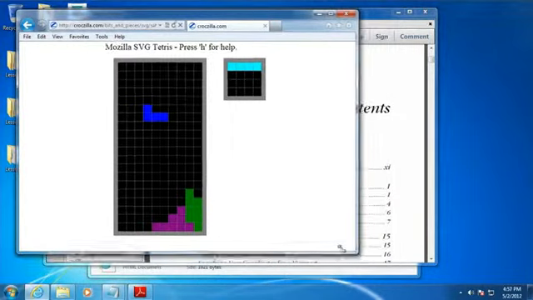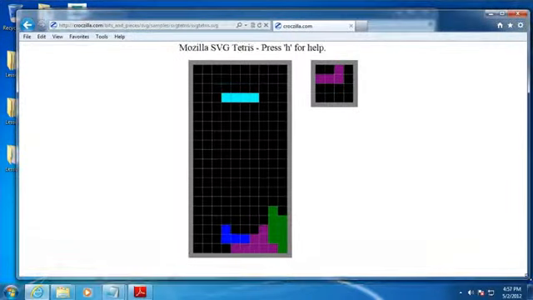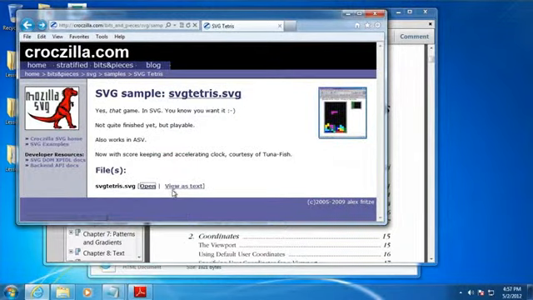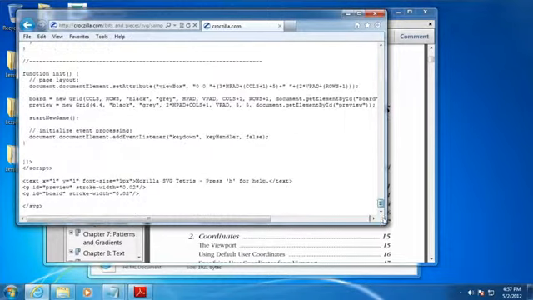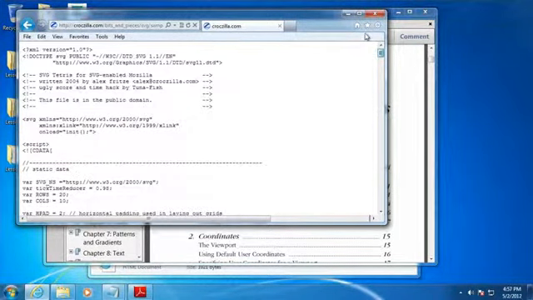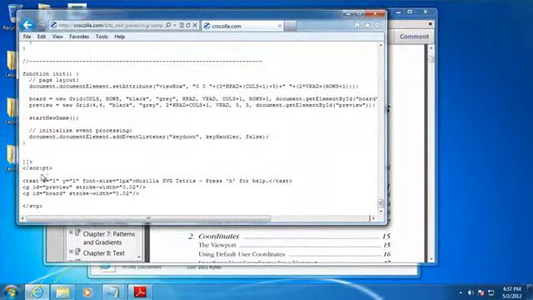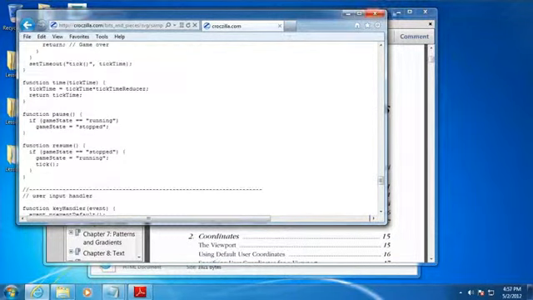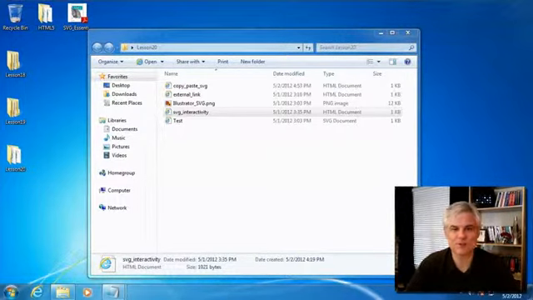and look, here's the scalability. I can make it very small and it still retains its shape, or I can make it much larger as well. The other neat thing to look at is how few lines of code it actually took to create this. And so here is all of the code. I don't know, maybe 200 lines. Most of it is JavaScript, with a few declarations of the SVG itself down here, and that's about it. So certainly something to aspire to long term if you want to learn how to take advantage of this.